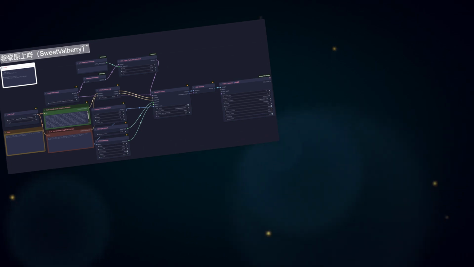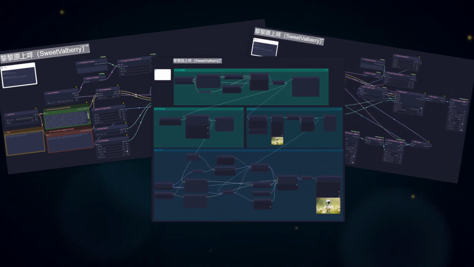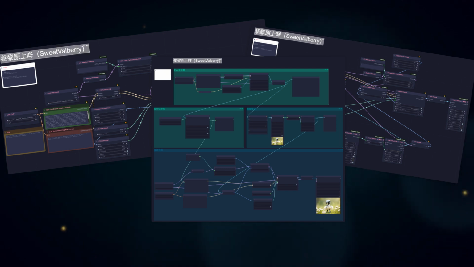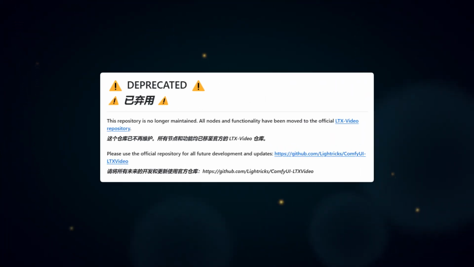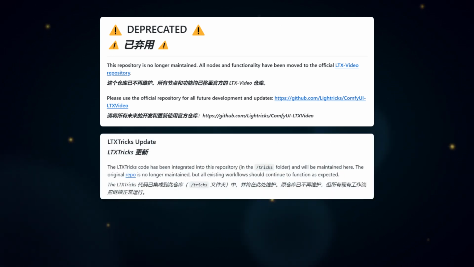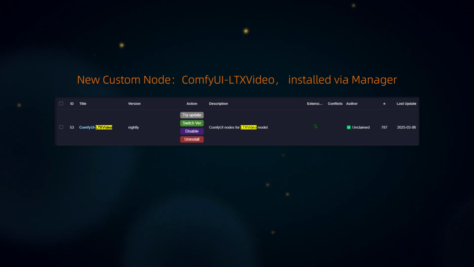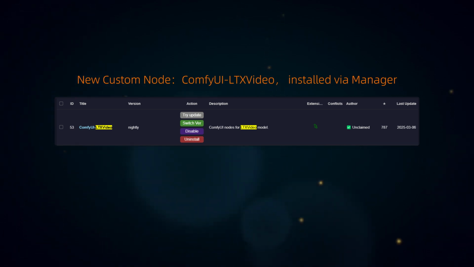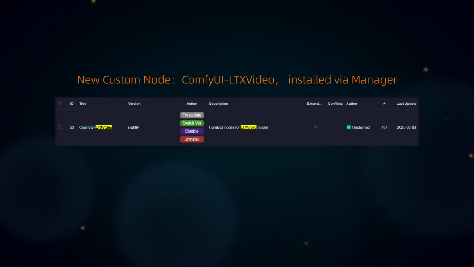In my previous video, I shared some enhanced workflows, including text-to-video, image-to-video, and Flux-generated images converted into video. These workflows can still work with version 0.9.5 but require slight adjustments. This is mainly because the LTXTrick plugin that applied STG has now been merged into LTX Video. If you've installed the old plugin, you'll need to install this new plugin, and the old one can be removed. Since the new plugin merges all previous functionalities, it is fully compatible.